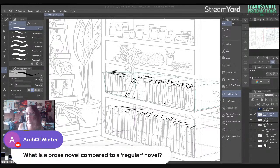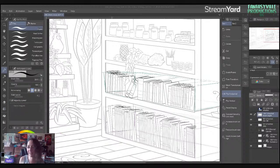Oh, this is an easy question to answer. What is a prose novel compared to a regular novel? I'm mostly saying prose novel to mean just a novel written with words. That's how I'm using it. There may be authors that will try to make distinctions, but for me, when I say prose, what I mean is it is just a novel written in words rather than drawn.